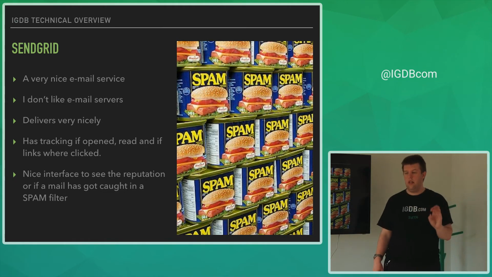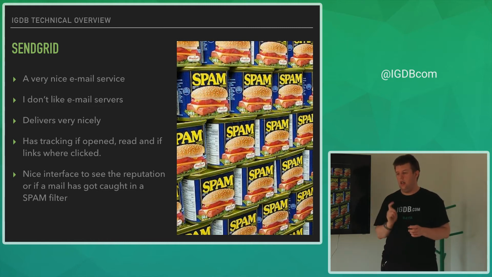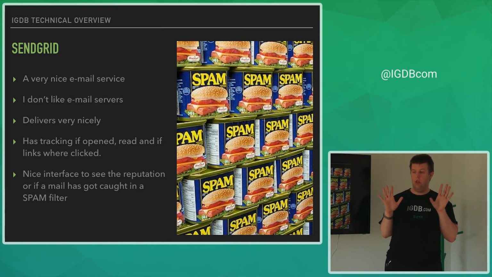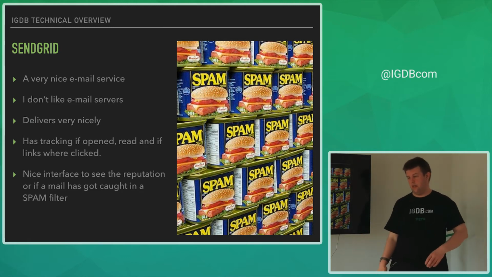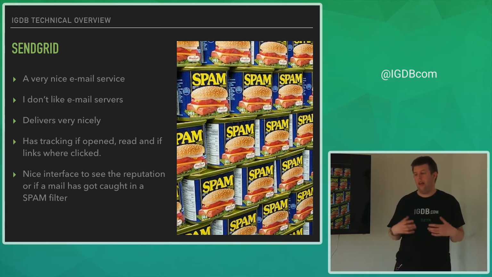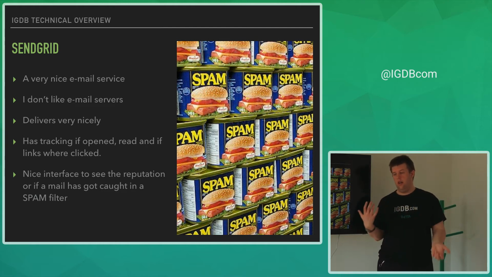And also SendGrid. I don't like email servers, so we use SendGrid. I recommend it wholeheartedly. It's a very nice email service, and it delivers very nicely. It has tracking for if an email has been opened, read, links were clicked, and so on. And a nice interface to see a reputation of spam filters and so on.